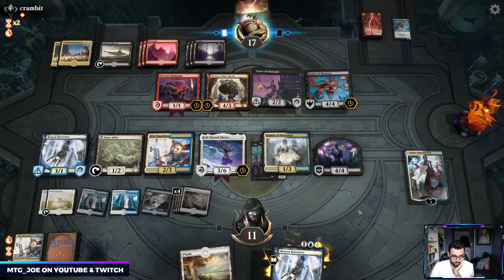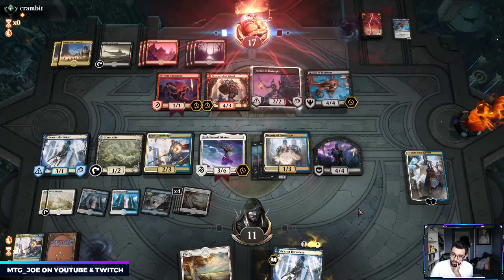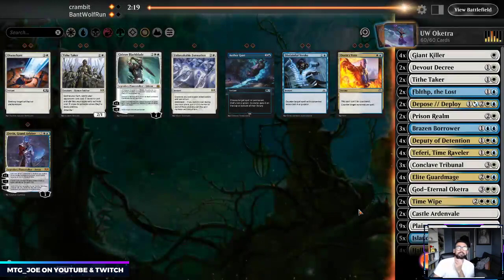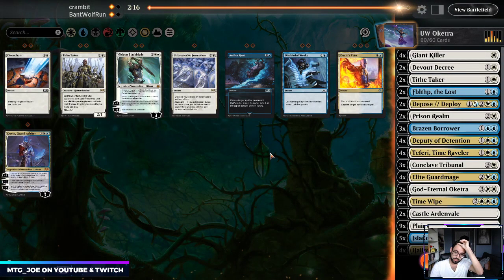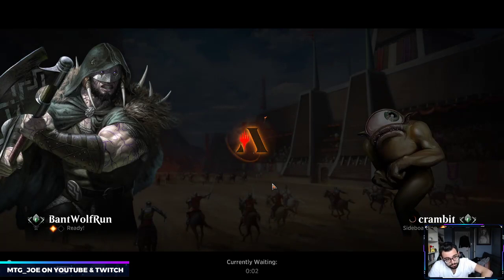Slowly stabilizing. Sick. Got him. Got him. Oketra. Run it back. Run it back. Giant Killer's been really good. It punked us when we were doing the All That Glitters deck.